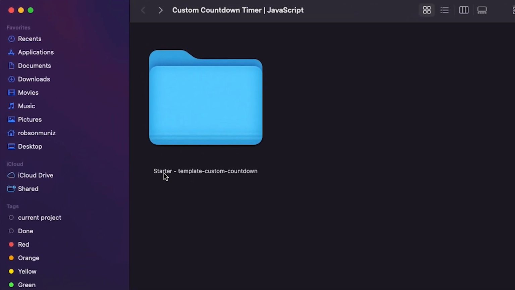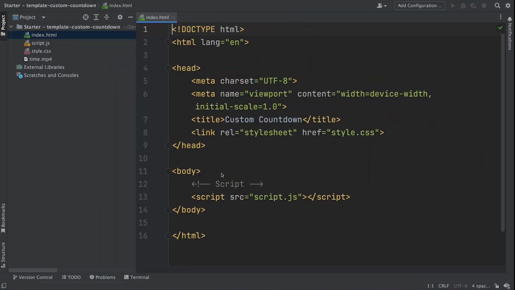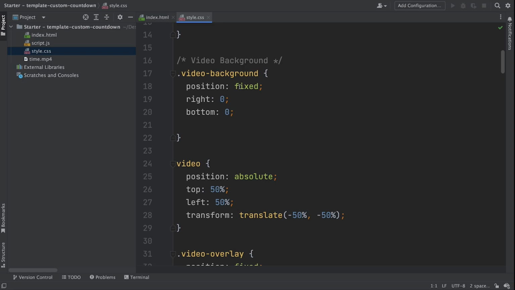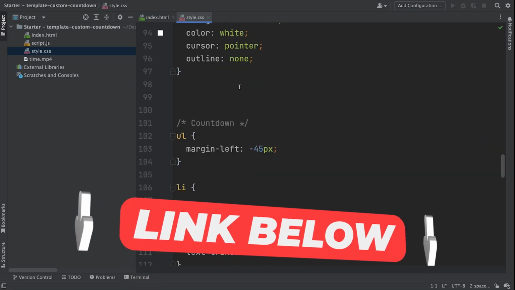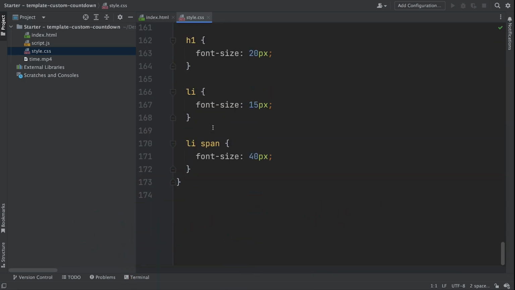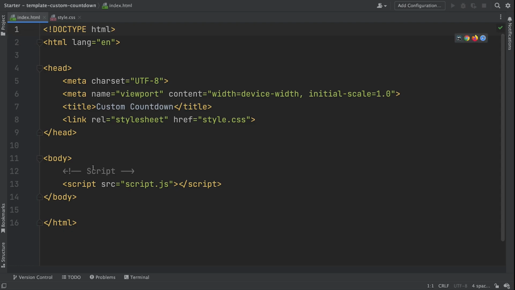Alright, start from the beginning. We have this folder, okay? A starter folder. I want you to download this one, and as you can see we have nothing but just a simple boilerplate and a couple of lines here in the CSS. I did that because I don't want the video to be too long. And this part here, for example, is about the grid, a few things about the inputs. So we start with our boilerplate.